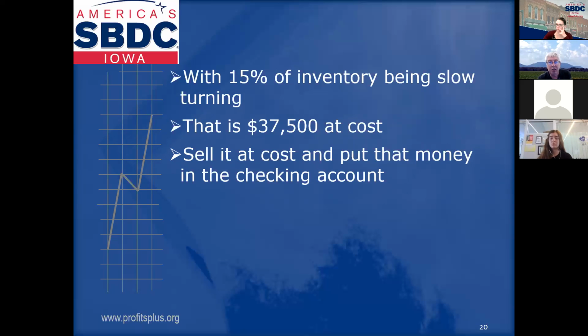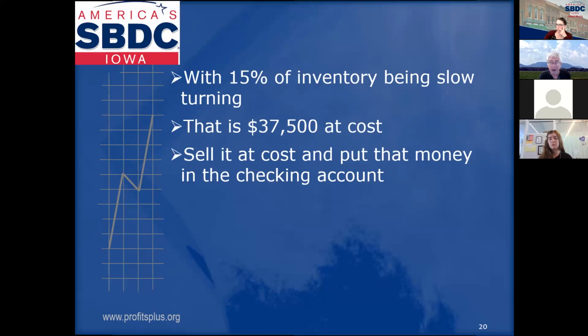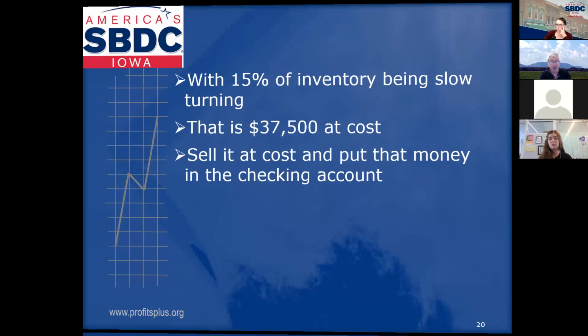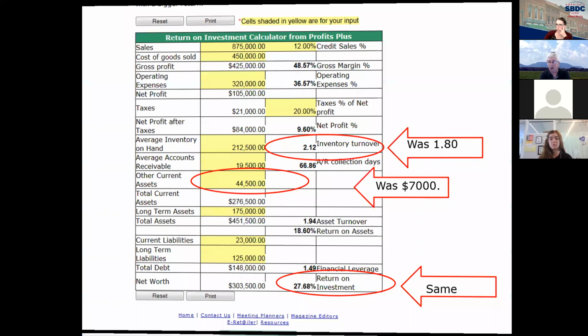All right, so let's look at our business, our $250,000, our $37,500, and I'm fine with it at cost. If you can get more for it, good for you. And if you get less for it, okay, then that's going to happen too. But let's see what happens if we put this money back into action. Let's see what's going on. Let's start at the top with the red circles.